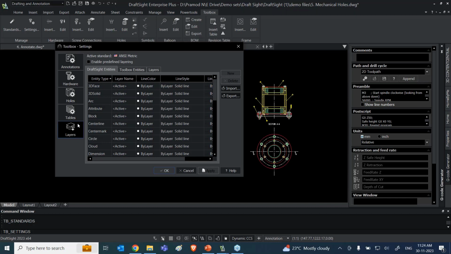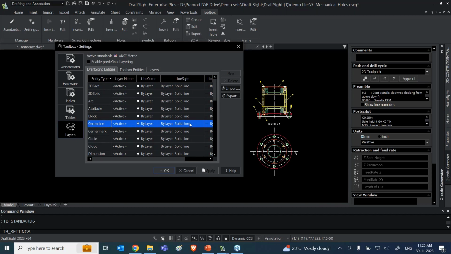But in DraftSight, we have an option called predefined layer management, wherein even before we start our drawings, we can define the layer properties in such a way that once a particular tool or command is used, it automatically gets activated in that respective layer. For example, I want all my center lines to be activated in one particular layer.